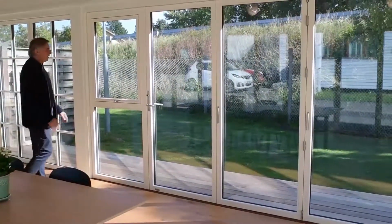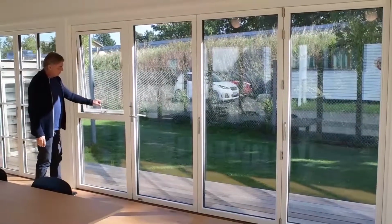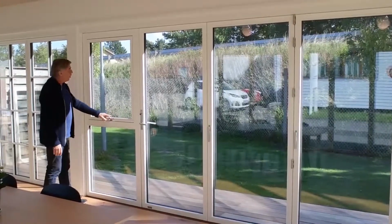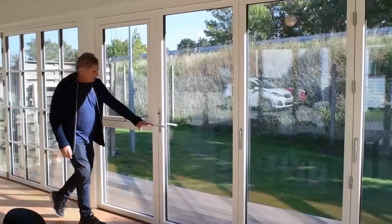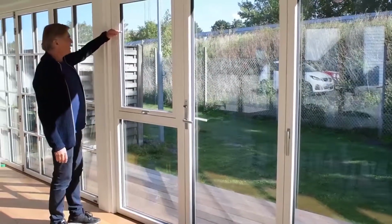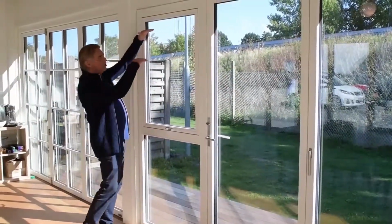A Lacuna folding door can be equipped with an integrated window. The top-mounted window opens towards the outside. Size-wise, the window can extend down to the height of the door handle, but can also be small if it should only serve for ventilation or should be burglar-proof.